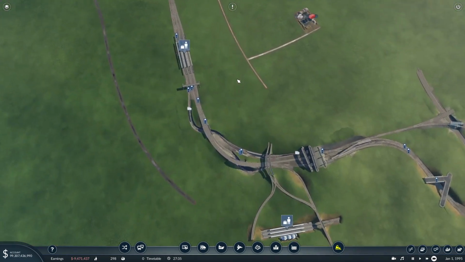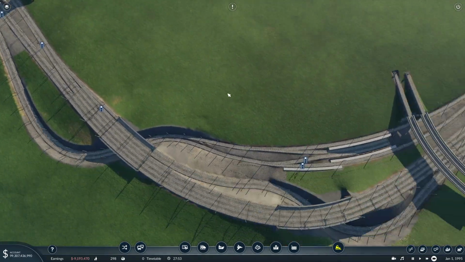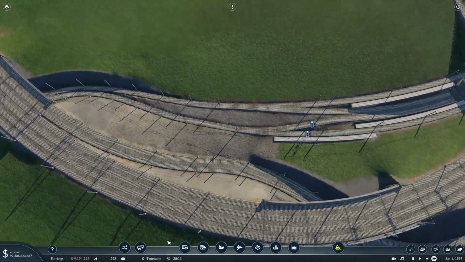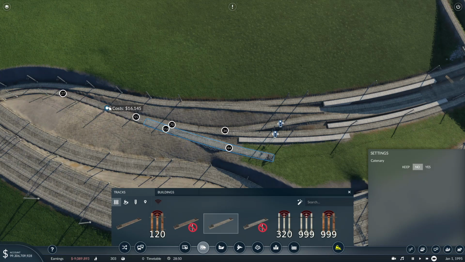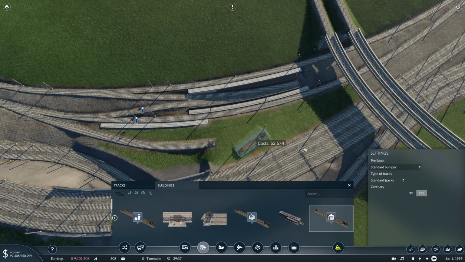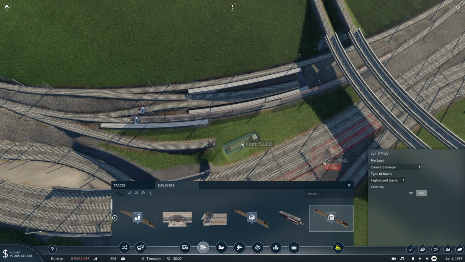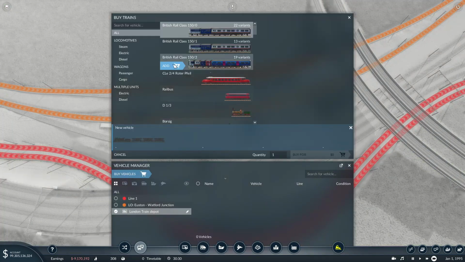Let's quickly build a depot. It'd be nice to have a depot around here somewhere, wouldn't it, considering we're supposed to have kind of freight handling and stuff going on around here. Maybe I can get a bit of track in, like so, and then curve it in, and then we'll just have a little bit of a fake depot here. Standard tracks, high speed tracks, concrete bumper, catenary, yes, and then we'll take a look in the depot and actually see what these trains are called.